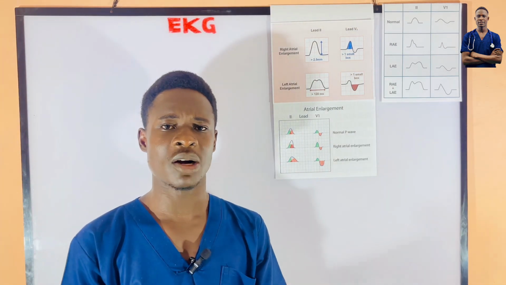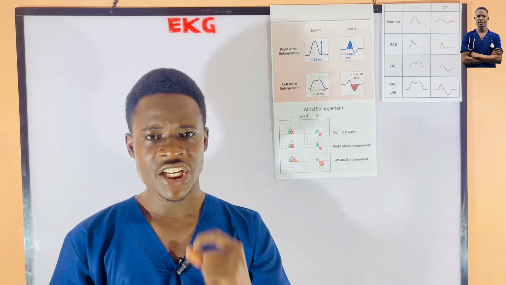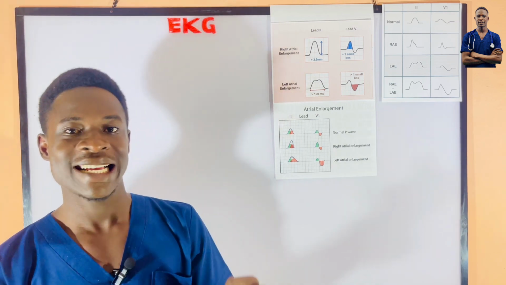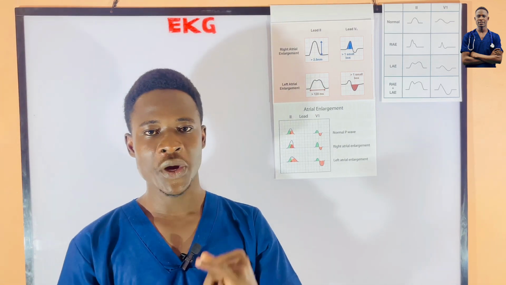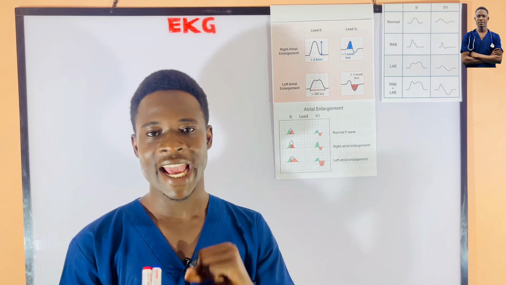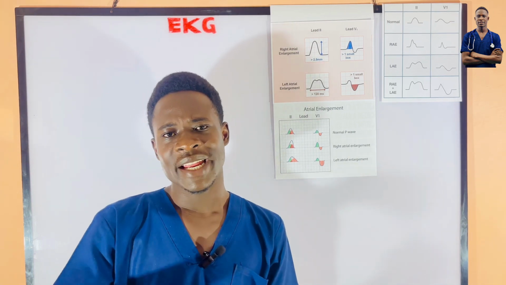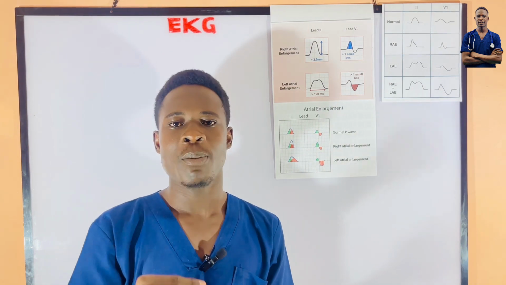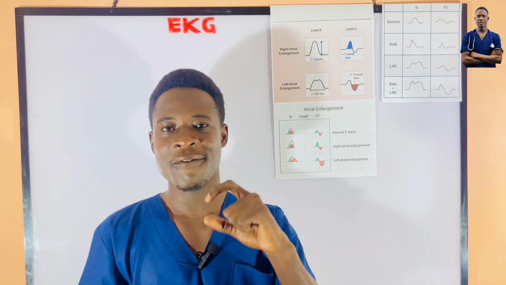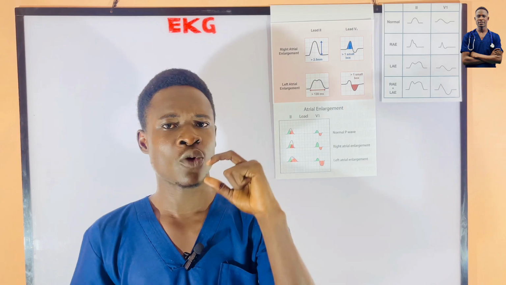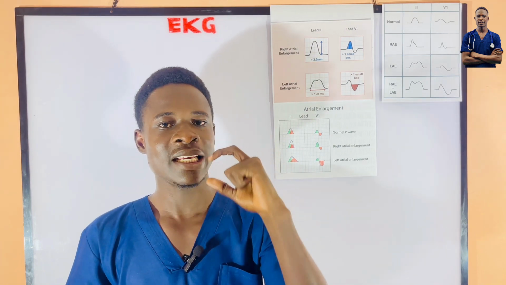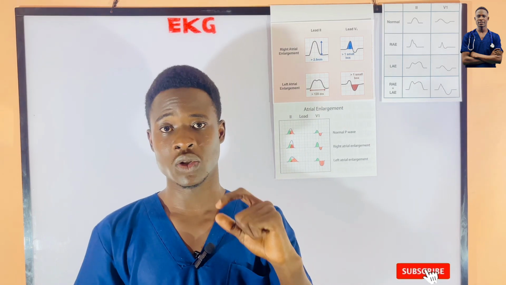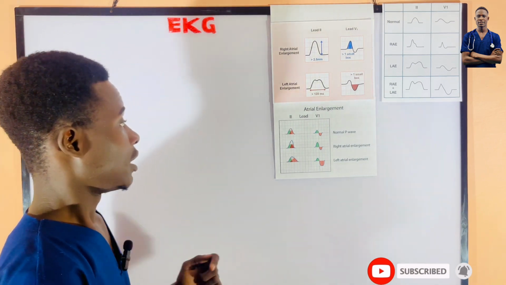Today we are going to talk about how we can identify an atrial enlargement on the EKG graph. Now, if you take the EKG graph, we all know it has various waves. That is the P waves, the QRS complex, the S wave, and the rest. Now, we know the electrical activity that happens in the atria is represented by the P wave. So today we are making emphasis on the P wave, and an abnormality of the P wave that can lead us in identifying the atrial enlargement is what we are going to talk about today. So stay with me and let's talk about this.